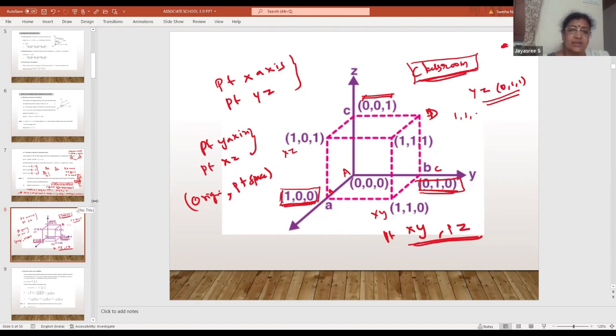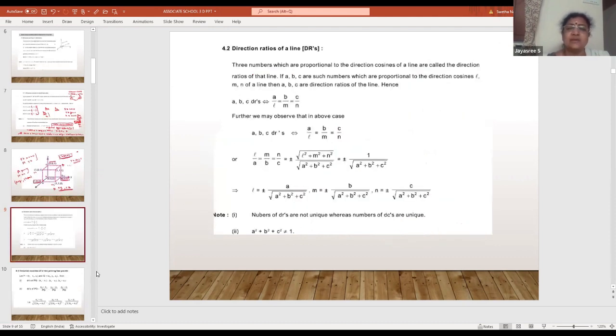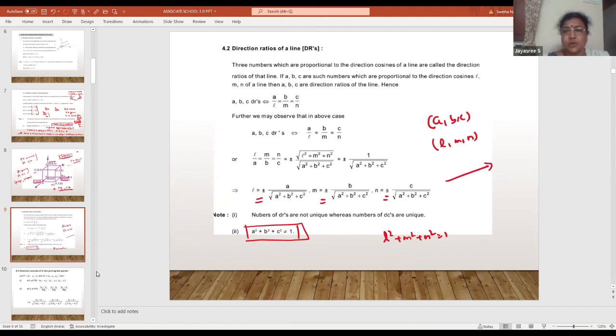So this is another thing I'd like to share. This is a concept to tell that a square plus b square plus c square is not equal to 1, whereas l square plus m square plus n square is equal to 1. To tell that a, b, c are the direction ratios, whereas l, m, n are the direction cosines. The connection between them is a by magnitude, b by magnitude, c by magnitude, which will give you l, m, n. Plus or minus we put because it is a straight line. So the line's direction can go this way or that side, so a plus or minus symbol is needed.